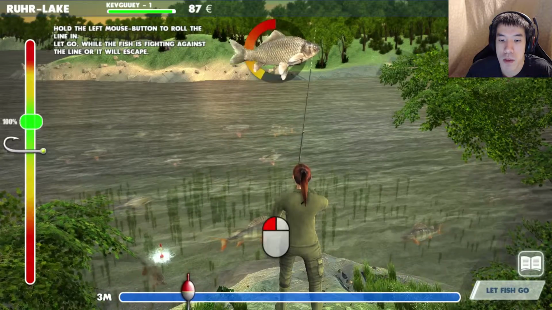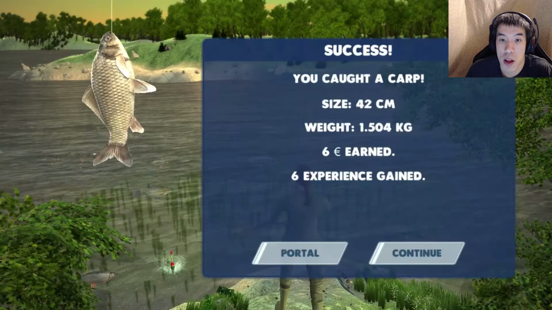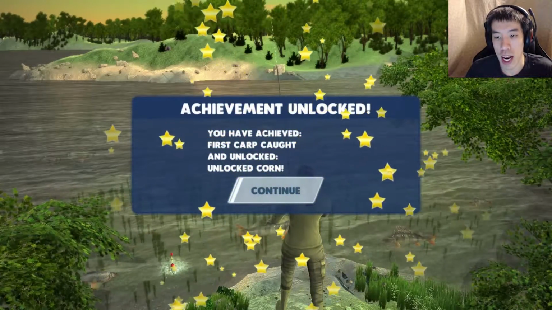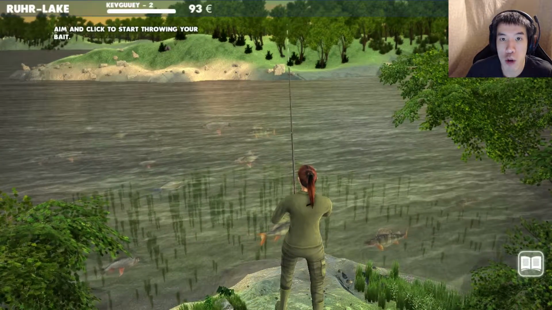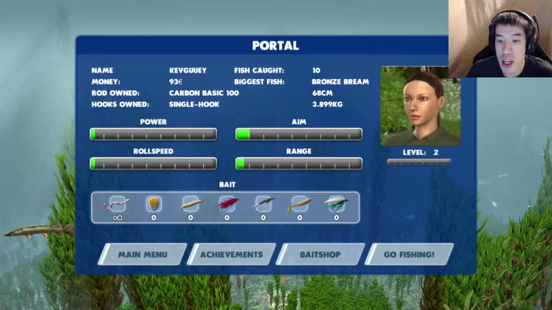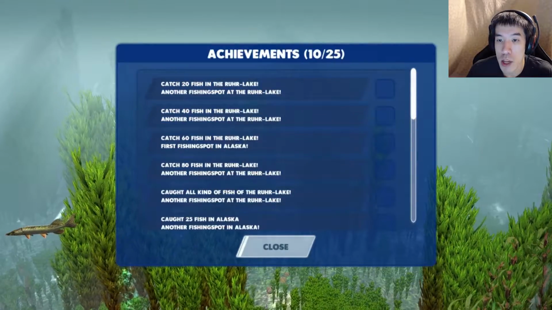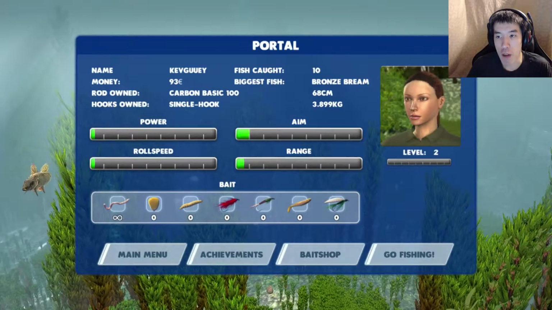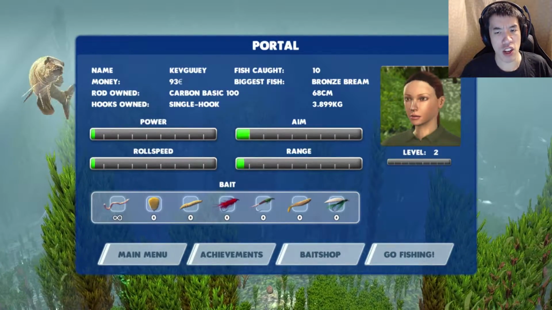Oh, come on. Yes! Caught my first carp. Ooh, unlocked corn. We're level 2. What does that mean? Do we get anything for level 2? Achievements. Oh, we leveled up stuff. Yeah. Ooh, that fish just came out of nowhere.